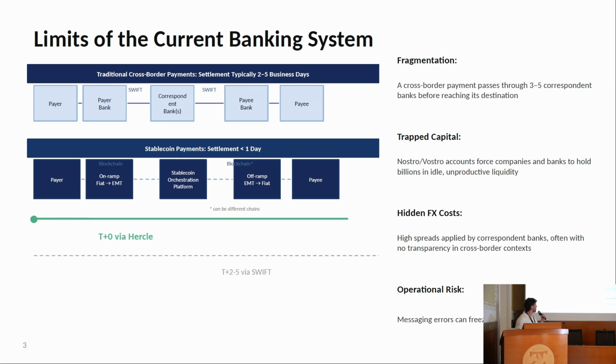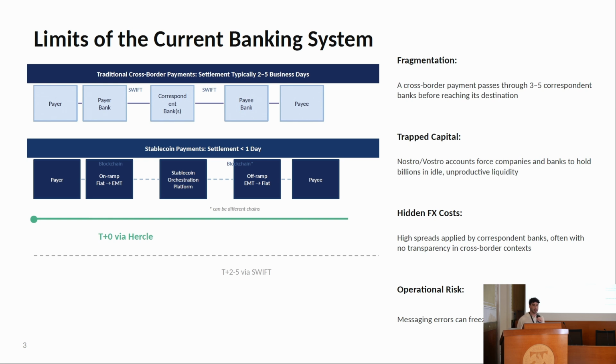What we currently see in the banking system, especially for cross-border payments, is that typically if a company wants to pay from the US or Europe to another country outside of the same banking system, it requires going via SWIFT. SWIFT is a payment messaging system for cross-border payments across different countries, and the main problem is that capital is locked within correspondent banks, etc., for different days. So basically, the payment goes through in 2-3 days.